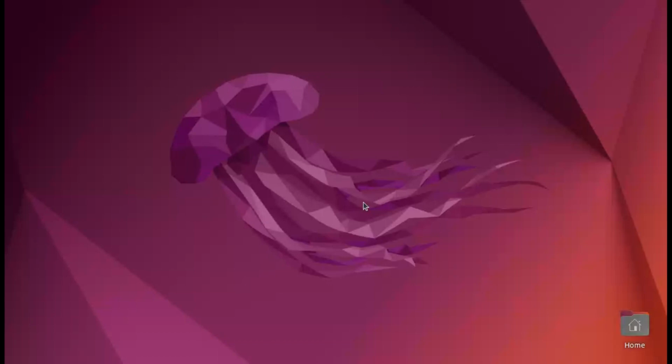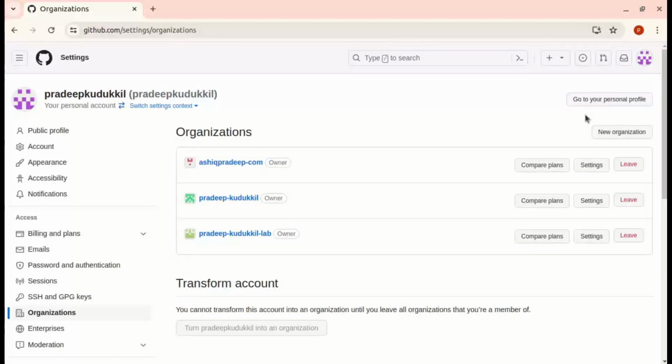So now we have discussed where we can use the self-host runner and its advantages and disadvantages. Now let's discuss how to implement this runner on the organization side. I'm going to show that. Now I am going to add a runner to the organization. Here you can see three organizations.